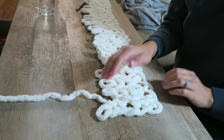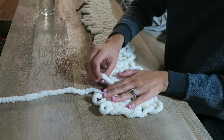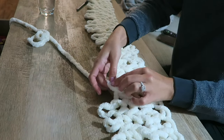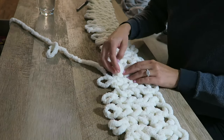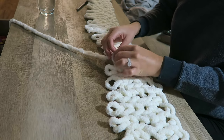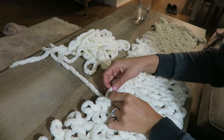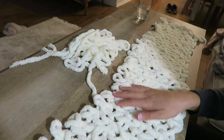Now on to the fourth row. I'm trying to show you the number of loops — I'm pretty sure this is four. You'll get the hang of it, though it honestly took me a bit. I realized around here that I needed to make it tighter, and you can see the loops are smaller now. That's how you create a tighter look. If you really want an open, loose look, then make the loops as big as you want.